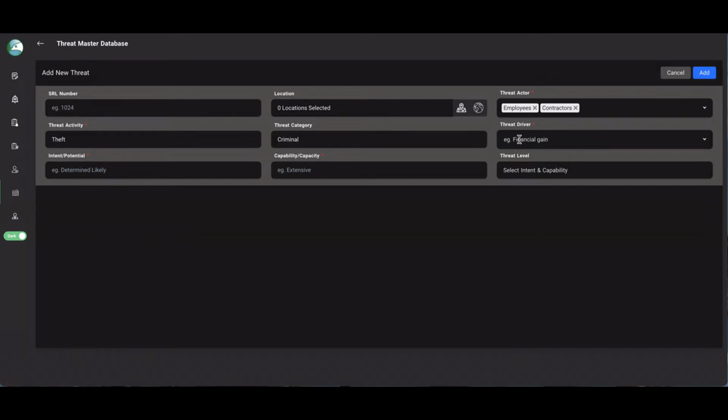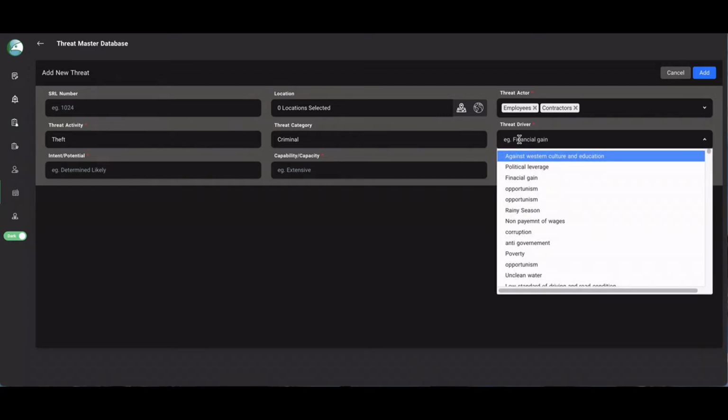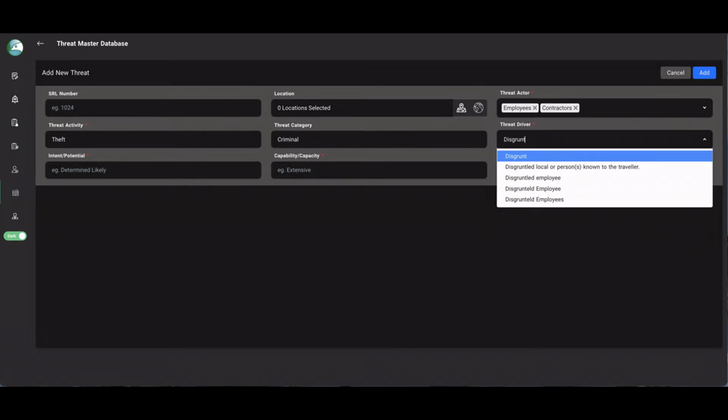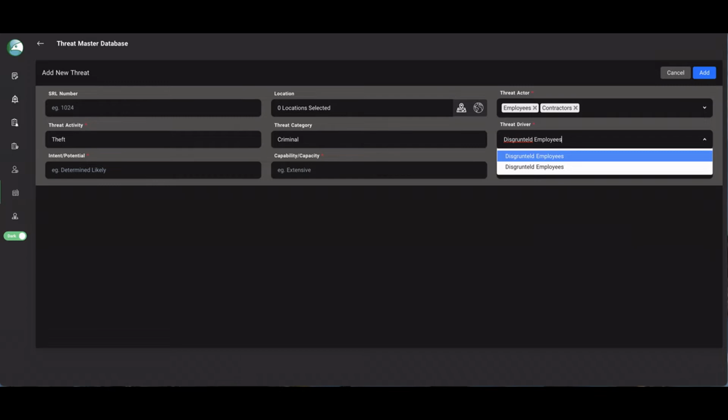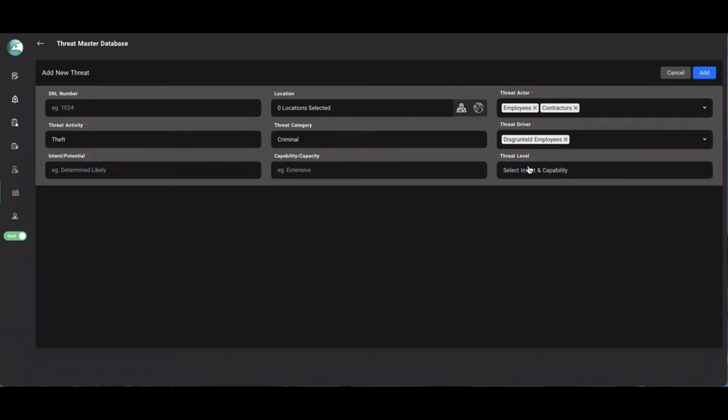Now we need to add the threat driver. What is driving this threat actor to carry out the threat activity of theft? And in our case, we're going to say disgruntled employees. Now we need to consider the intent of a disgruntled employee to carry out theft of the assets that we've identified.